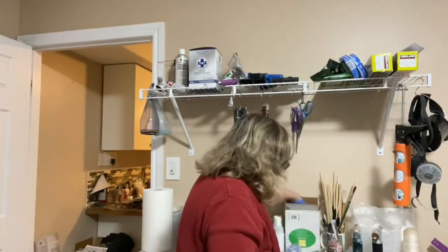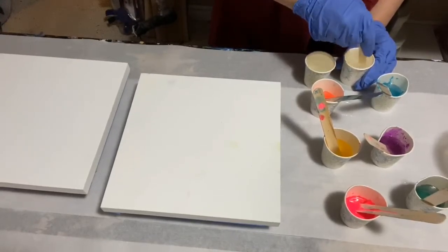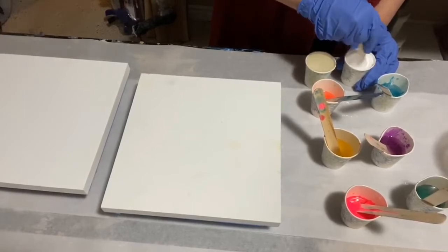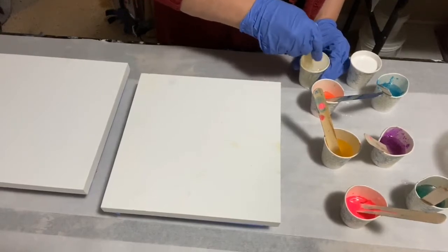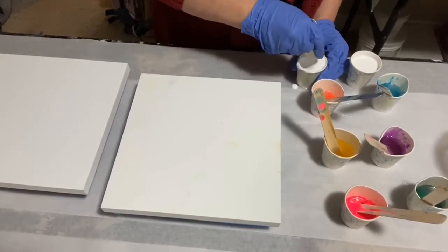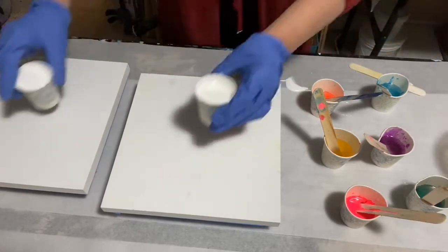Right. So, let's get mixing up these colors. These are the 2 boards. I have taped the back. These I got a while back at Michael's. So we will use them. And I'm going to put a white base coat down on top. I know they're already white, but you know, they've got my fingerprints from putting the tape on after I had opened the jars of color. So we are doing a white base. And I'm going to try something a little different. And we'll see if it works out. But, okay, so there's a white base for each of them.